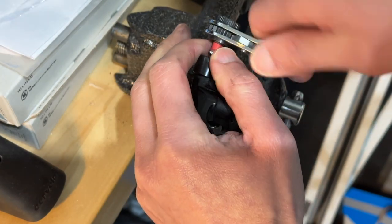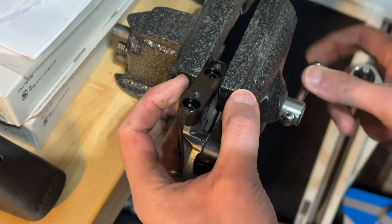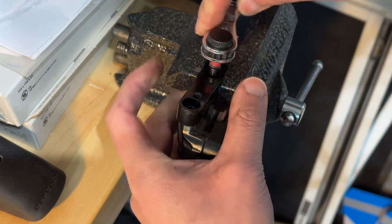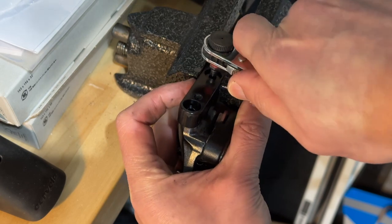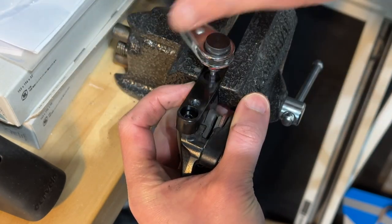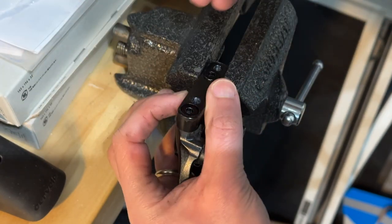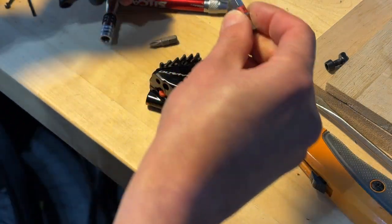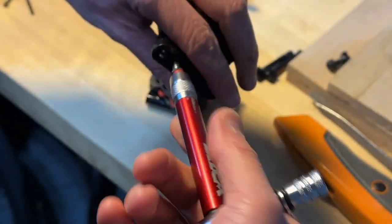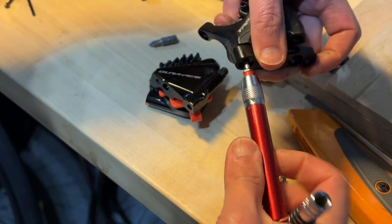Okay, here we go. It's just a little bit tight because I was worried that I'd be breaking it. It's not too bad, and then I'm just going to do it this way. Here we go. Okay. So I'm loosening them up and I can take this out from here. Sometimes you just never know when you work on stuff that you'll be breaking it. So I just want to be super careful here.